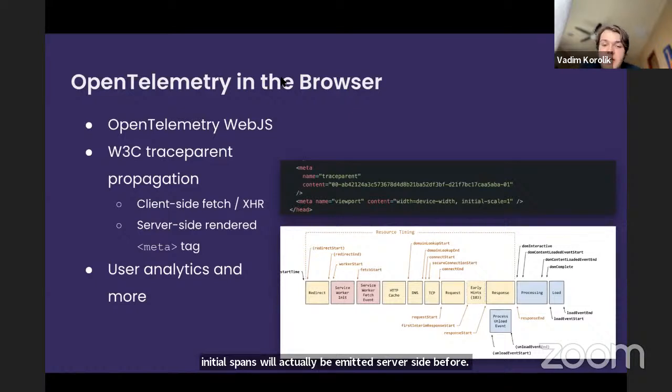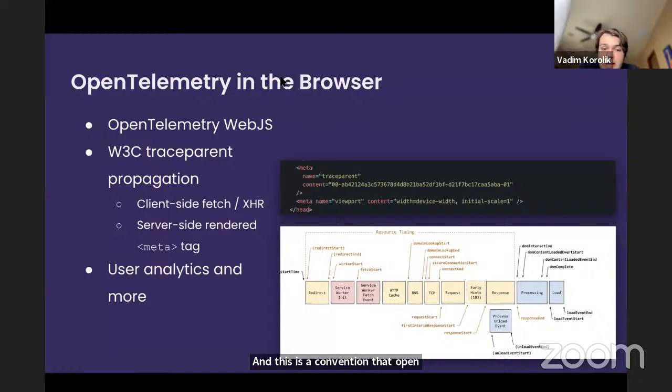In order to combine all of that data together, we need to make sure that the trace ID that starts off on the server, and all the spans that are emitted on the server, have the same trace ID that the spans on the client do as well. So in order to do that, the server injects a meta tag, and this is a convention that OpenTelemetry implements.